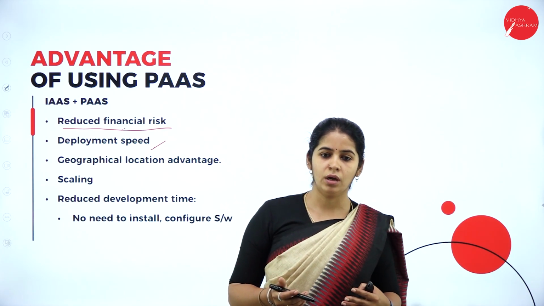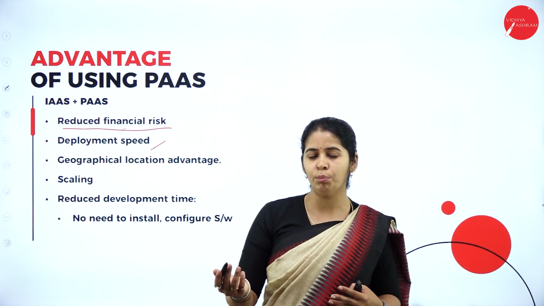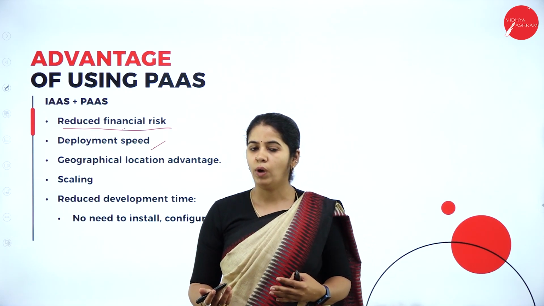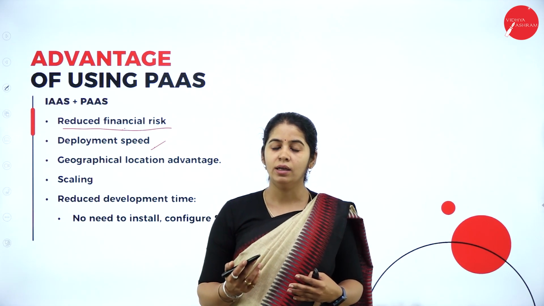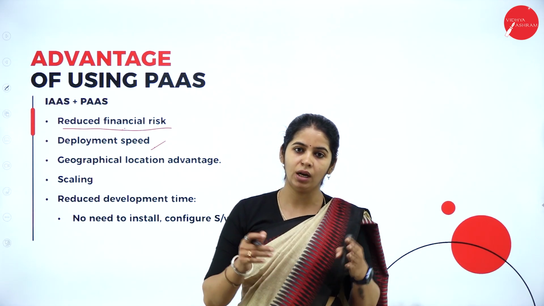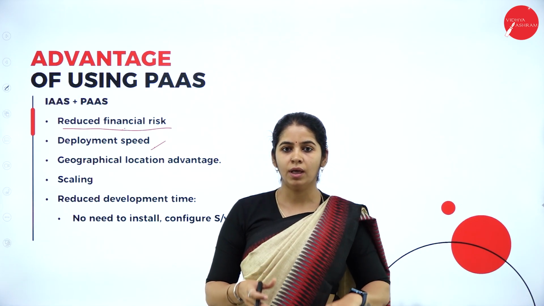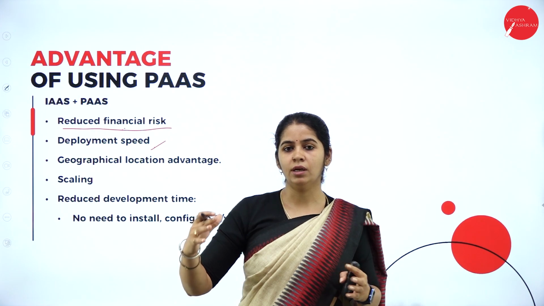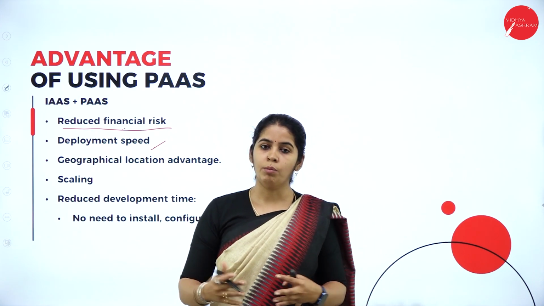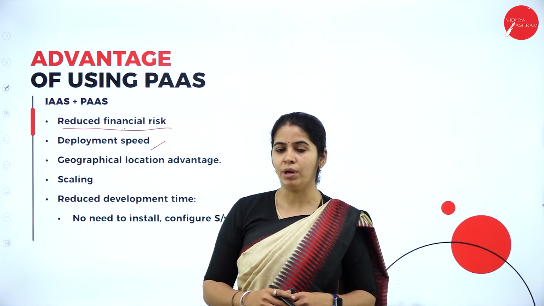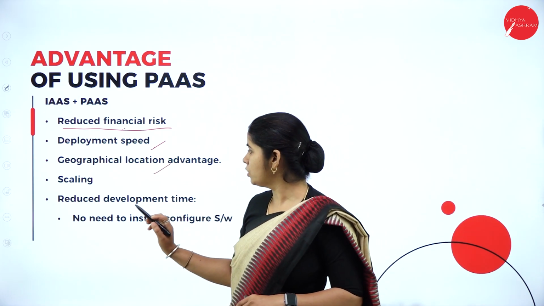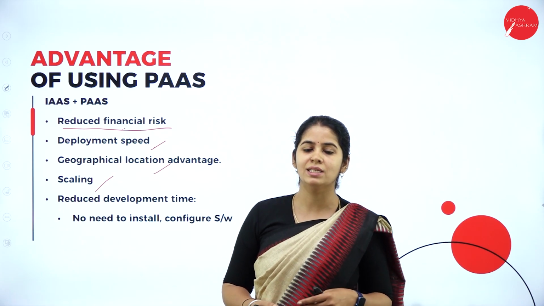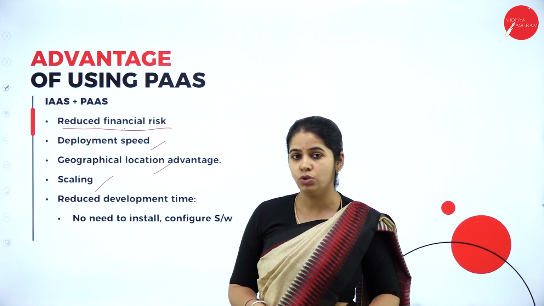For example, if you go to IT companies, in a particular project around 12 to 13 members work on one project. It is not necessary that all 13 members should be in the particular office only. Some of them are in the office, some of them are out of the country, abroad. They are interconnected with the different clients there. They are communicating to form one application. So that is the geographical location advantage. Scaling: definitely whenever you are using cloud computing, scaling is the most important advantage that we have.